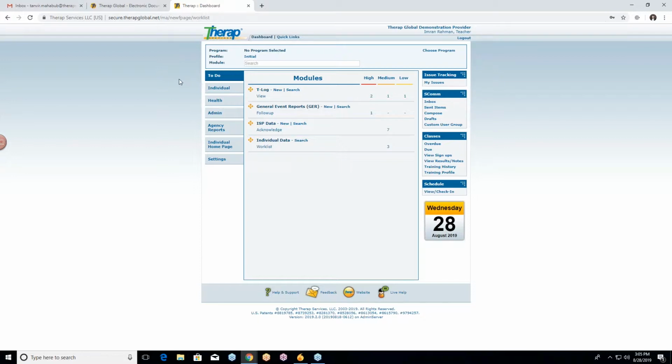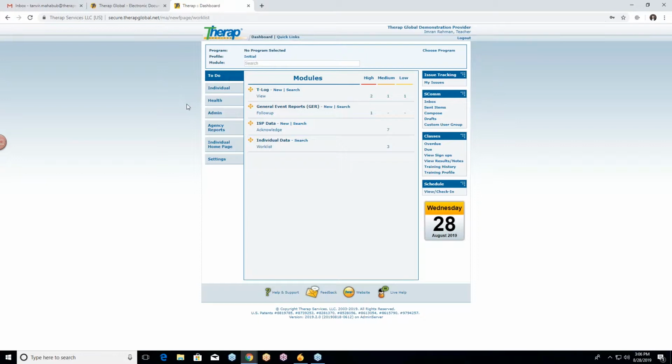For the new users, I'm going to describe it a little bit. From here you are seeing To Do, Individual, Health, Admin, Agency, Reports, and Settings on the left of the page. In Therap Software, we call these tabs.